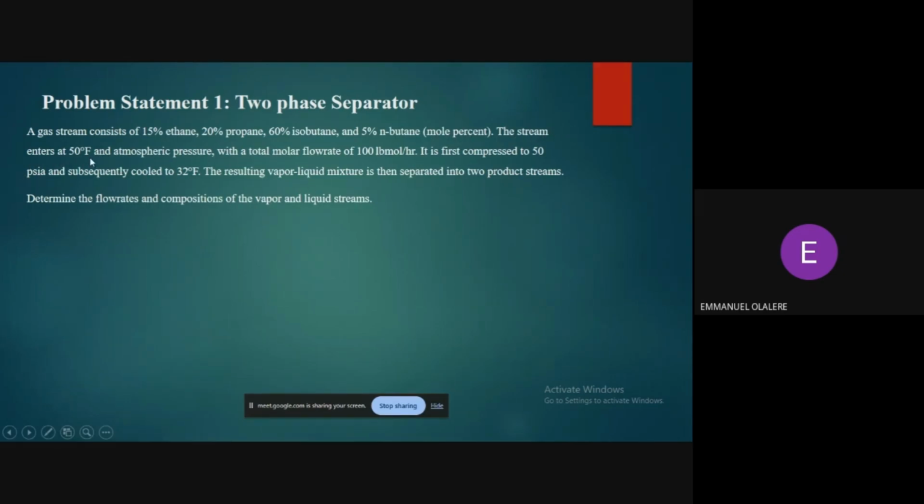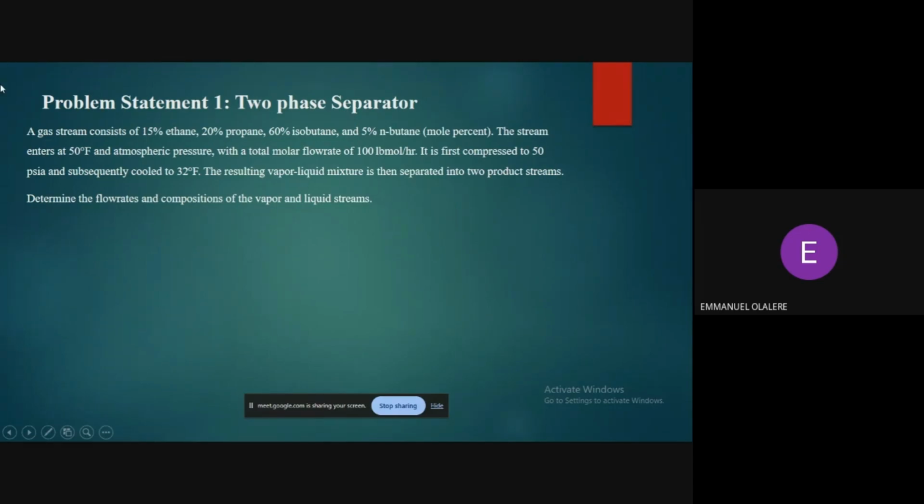The stream enters at 50 degrees Fahrenheit and atmospheric pressure with a total molar flow rate of 100 pound-mole per hour. It is first compressed to 50 psi and subsequently cooled to 32 degrees Fahrenheit. The resulting vapor-liquid mixture is then separated into two product streams. Determine the flow rate and composition of the vapor and liquid streams.